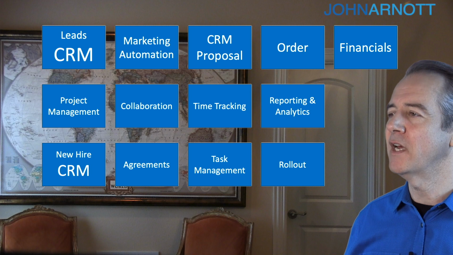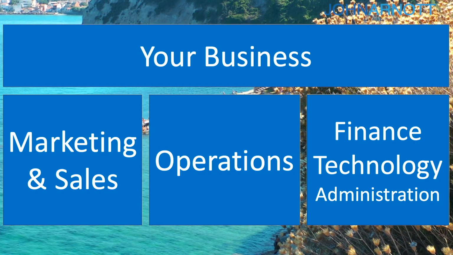So all this stuff ties together. We make sure that the systems we put in place have endpoints that we can stitch them together. We make sure that the systems we put in place can communicate with each other without duplicating content in different places. And we make sure the systems we put in place support the size of business we are and the complexity, or sometimes simplicity, of the processes we run. So that's your business, and those are the systems supporting it.